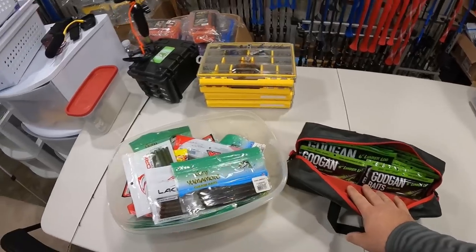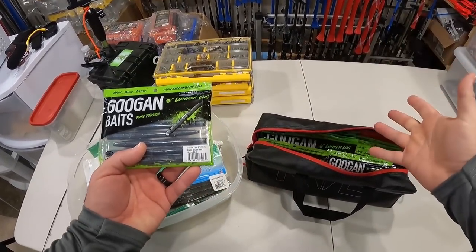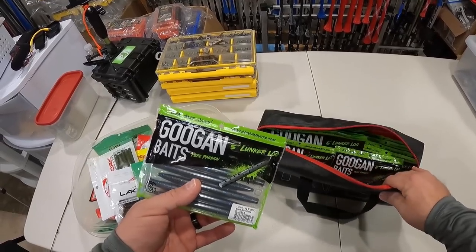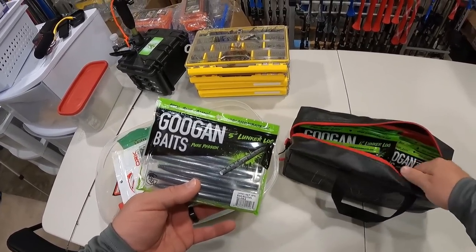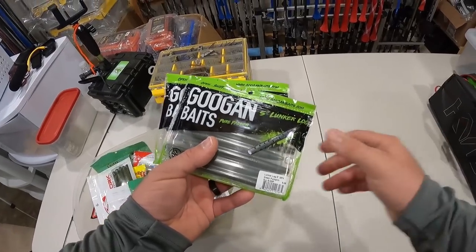Now, I did a review on the Guggen baits. If you guys want to see that, I'll link it down below. But these are a pretty solid soft plastic. And for the price that you can get them at over there at Carl's, we're going to go this route with our green pumpkin and our black and blue. Let's see where are they at. So we have some green pumpkin here and black and blue.